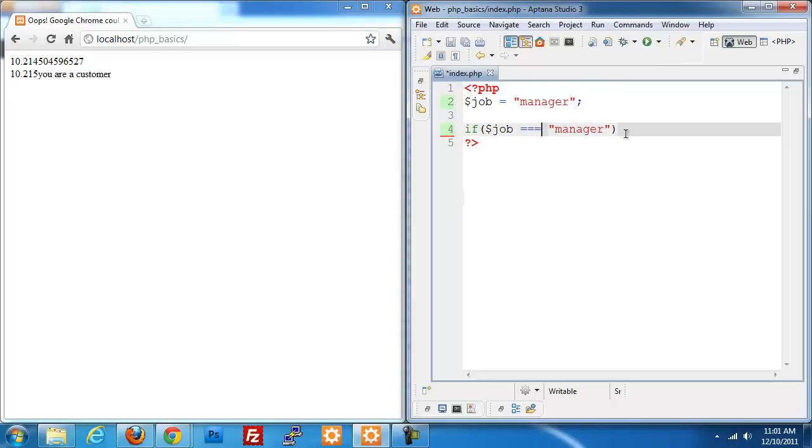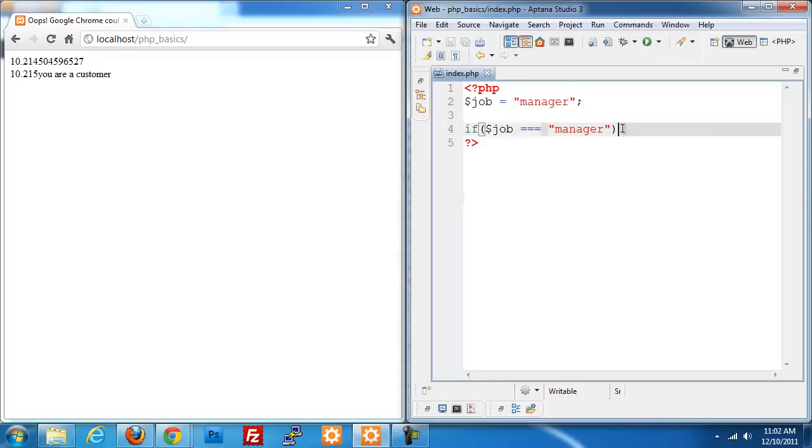If you do a third one, then it's actually checking to make sure the type is the same. So if you were to have a number here, let's say we do 5, and up here in our variable we were to do 5, these would not be equal because the value that we're passing in is a string and it's comparing it to a number, which those are not equal. So we'll backtrack a little bit.